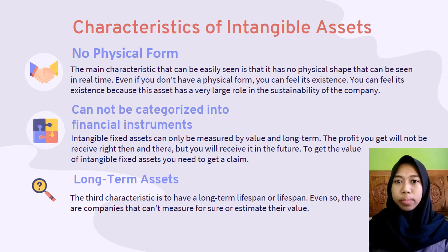2. Cannot be categorized into financial instruments. Intangible fixed assets can only be measured by value and are long term. The profit you get will not be received right away, but you will receive it in the future. To get the value of intangible fixed assets, you need to get a claim. 3. Long-term asset. The third characteristic is to have a long-term lifespan. Even so, there are companies that can measure or estimate their value.